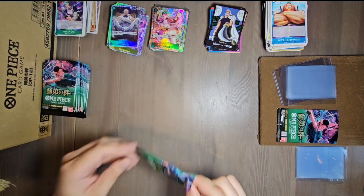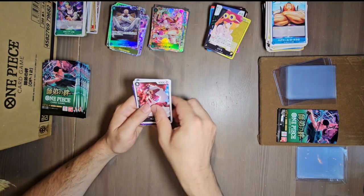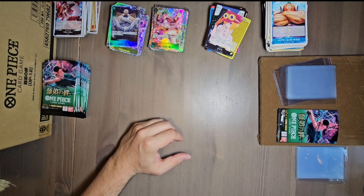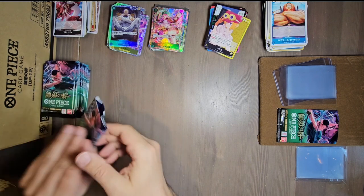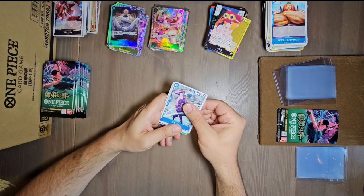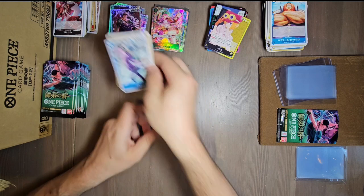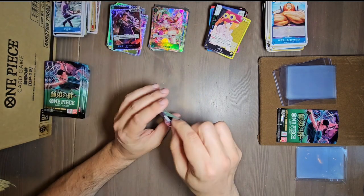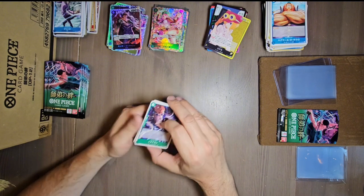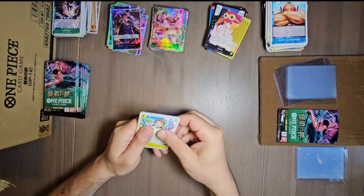All right. I think we're done here. I think we're not getting anything else. I don't think we can get anything else. But we have that alt art leader still to open. SR. So we'll see what that is at the end. I'm still a little confused on how the SECs work. Like, does that count as your hit in a box or not? I think it does.